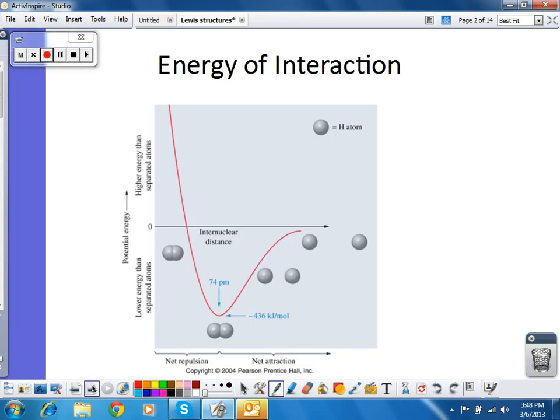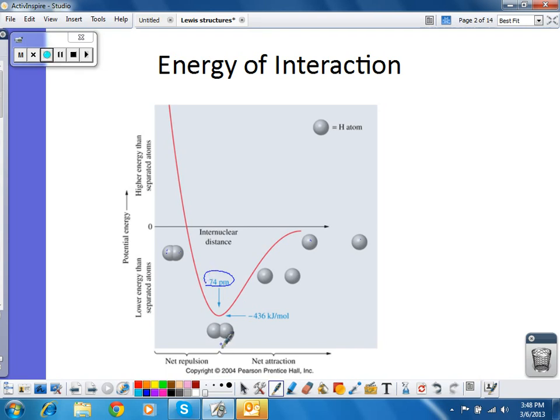If we look at this graphically for a very simple molecule, H2, what we find is that if the two nuclei are too close together, then the force of repulsion between the two positively charged nuclei is too big, and the nuclei fly apart, and no bond forms. Likewise, if we have two atoms that are too far apart, the force of attraction between them is too weak to hold them together. Coulomb's law. And again, a bond never forms. So there is an optimal distance where the forces of repulsion and attraction are minimized, and we get a bond.